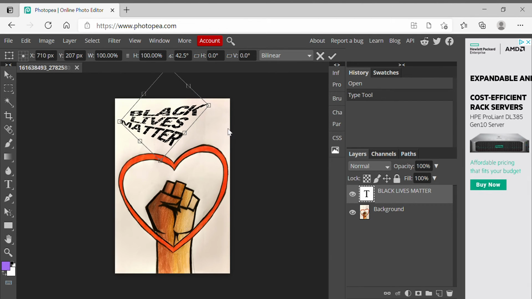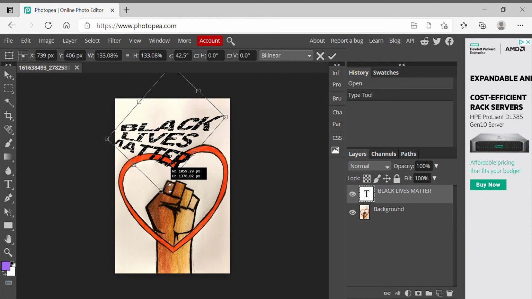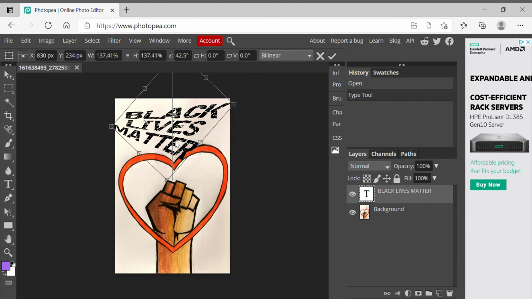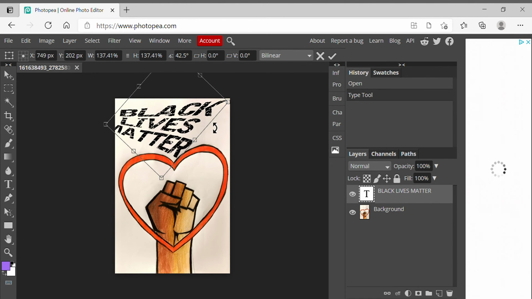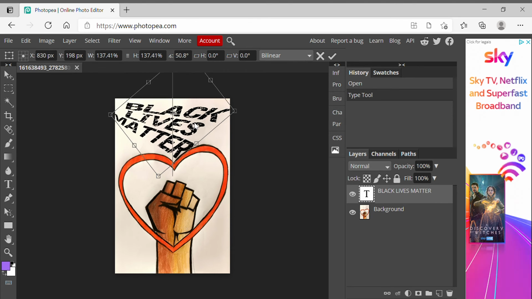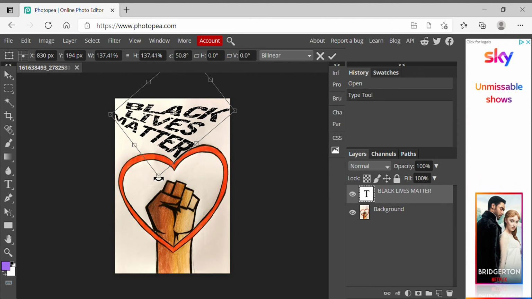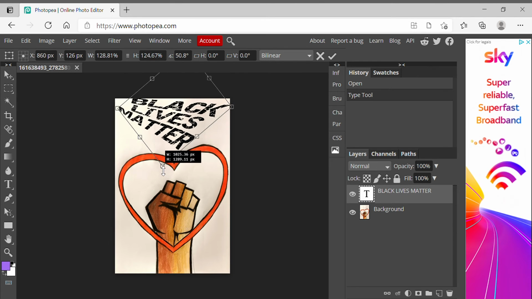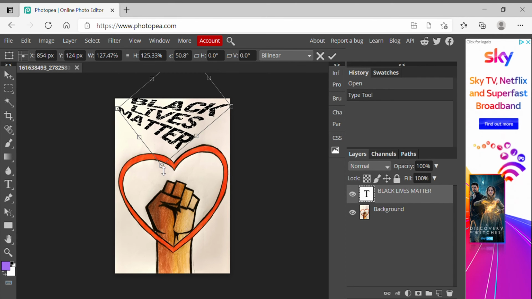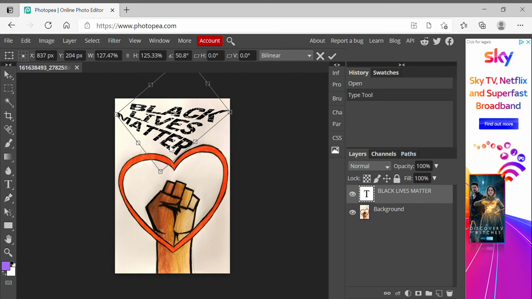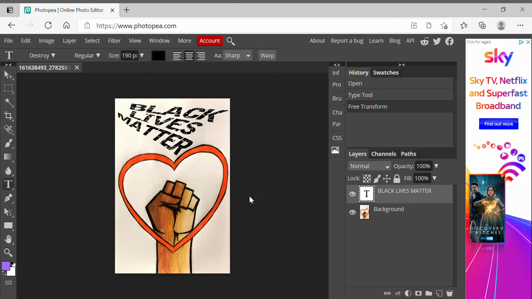Okay, so maybe I want it to be up here in this kind of white section. Now if I want to stretch it and make it bigger, hold down the Shift key on your keyboard and pull it out. By holding down the Shift key, this makes sure that it's not going to stretch too much out of shape. So for example, if I don't hold the Shift key, you can see that's kind of wobbly, isn't it? And it could start looking a little bit funny. There we go. Say for example I want that, I'll press the tick up the top, and there we go.